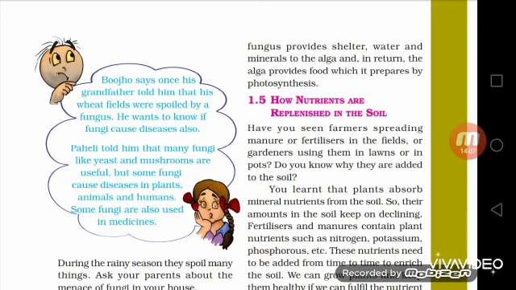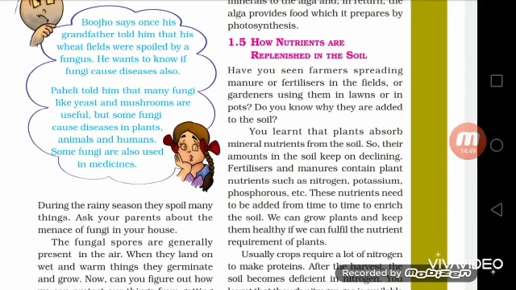So fungus is giving shelter, water as well as minerals to whom? To algae. And after taking all this water and minerals, what benefit does algae give? Algae is green in color, it has chlorophyll, it means algae can make their own food, but fungus cannot. So whatever food is prepared by an algae will be given to fungus, and fungus will provide in return mineral, water and shelter. So both the organisms got benefit out of it, and this type of relationship is called symbiotic relationship. This is very important.